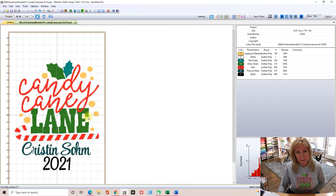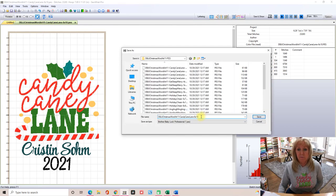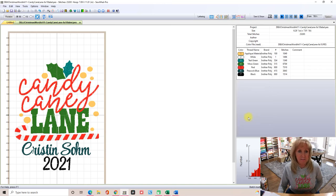And don't forget, we always do a file save as. So file save as. And then I am going to say label. And I'm just clicking after the words that are already there and clicking label, and then I have saved it, and I can move it to my USB drive and bring it to the embroidery machine and stitch this out.